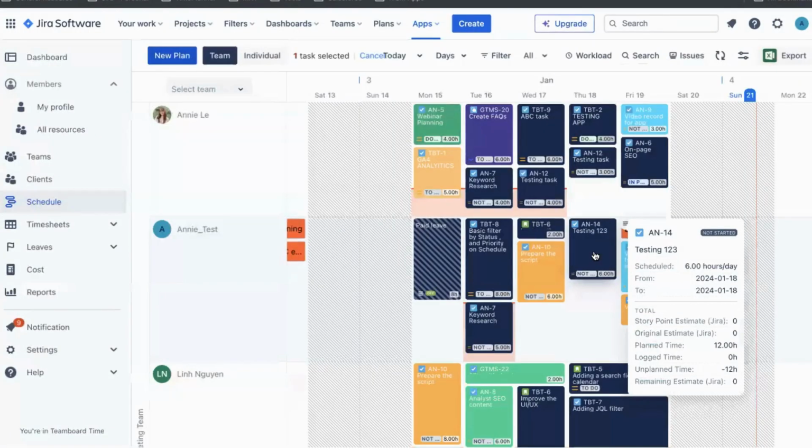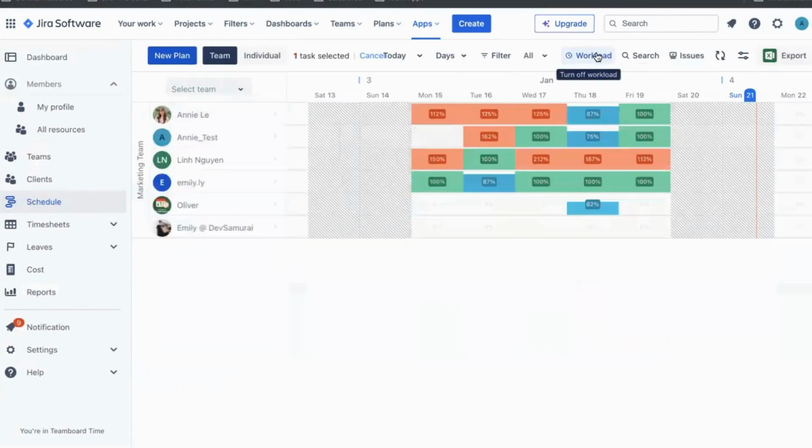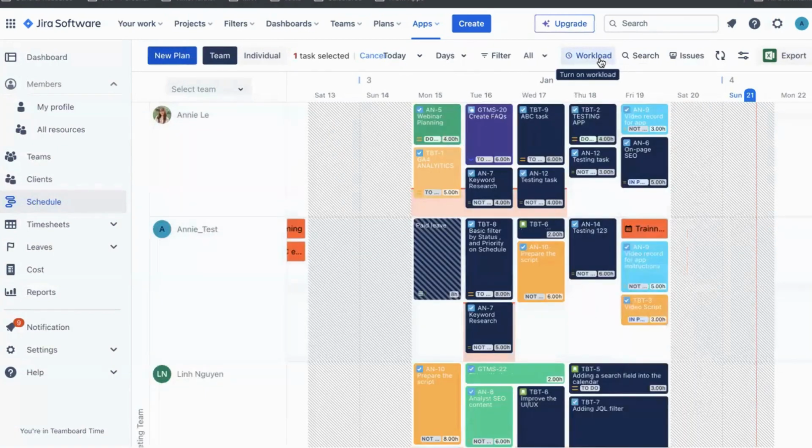Next, move to the other feature, workflow management. Workflow is essential for maintaining productivity and preventing burnout. For example, this feature will allow you to view the workload based on working capacity to better understand who is overloaded and who is underutilized or fulfilled. Then you can reduce time for a more balanced workflow.